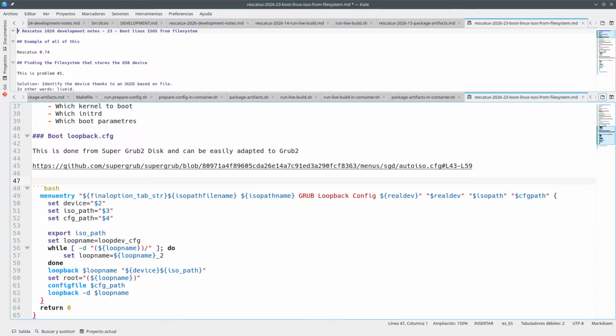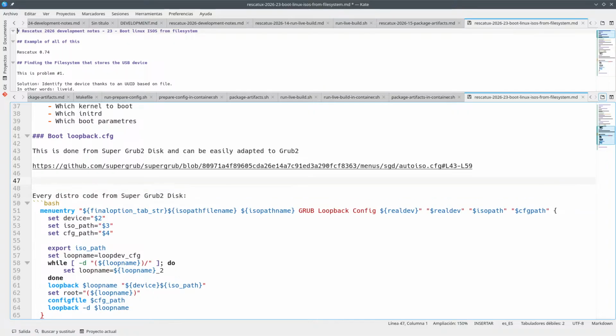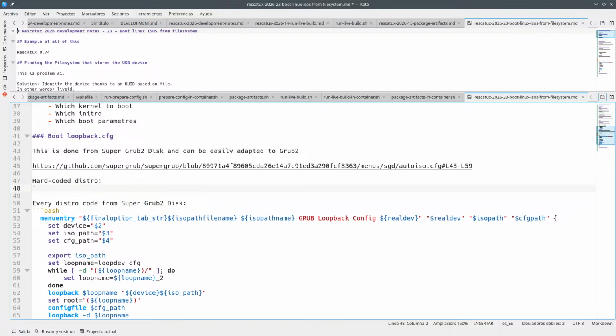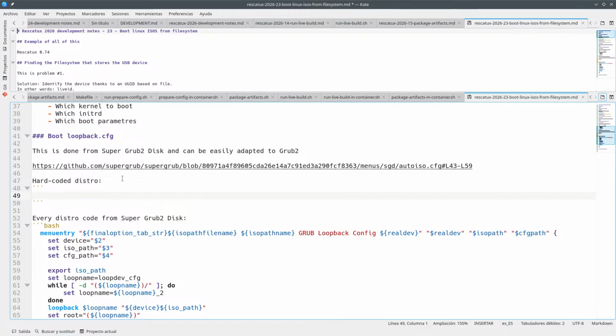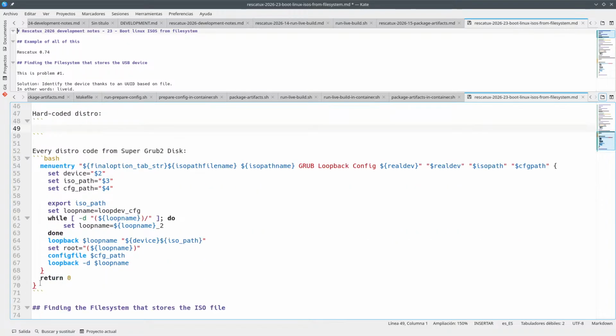So this is the every distro code from Super Grub2 Disk. And this is a hard-coded distro, so that you can get the idea of what this is about.